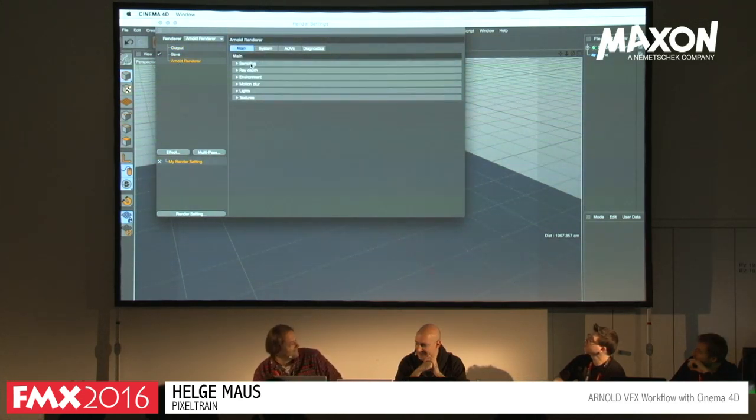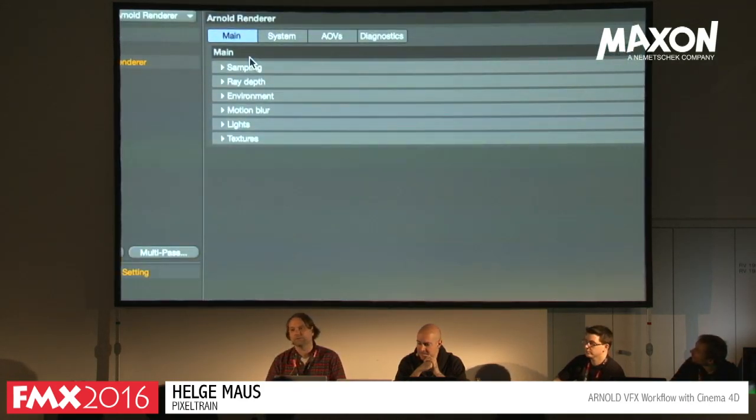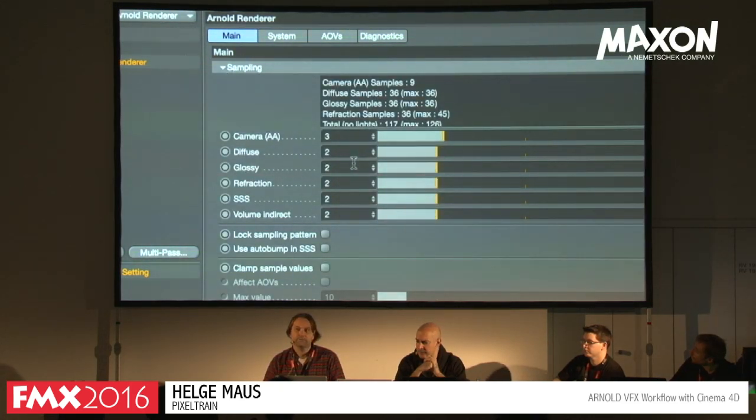If I close this here, the only things you really have to think about when rendering in Arnold, we'll come back to this point later, is how noise-free you want your image sampling. It's the same as in anti-aliasing: how much grain you can live with in your image. This is quality.